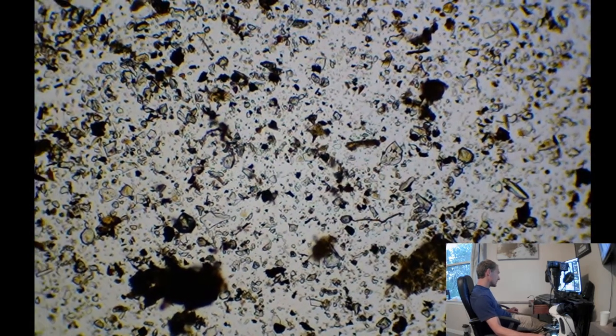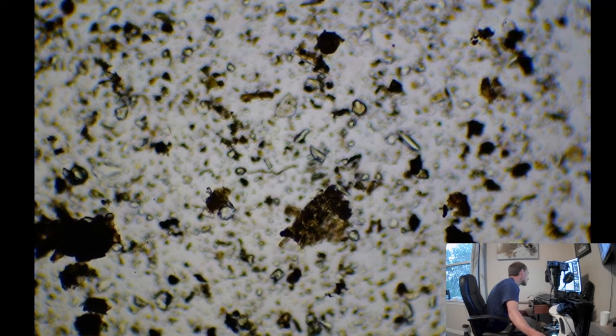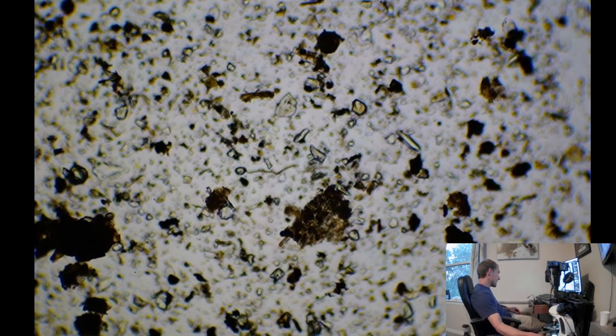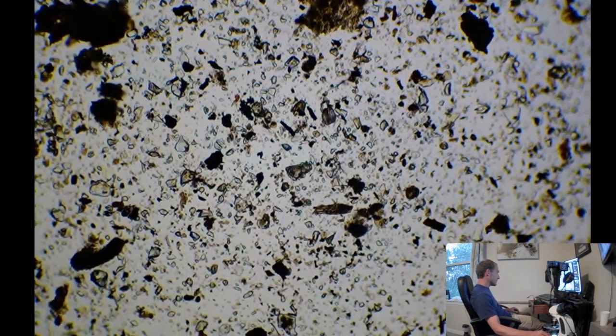There's a nice looking fungi there in the middle. Wonder if that's it coming out of a spore, if it's just, no, it looks like it's just attached to that piece of sand or silt there. It's probably getting some nutrients out of there. Working on feeding the plants.